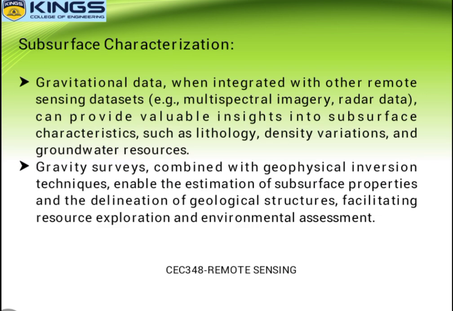Next is subsurface characterization. Gravitational data, when integrated with other remote sensing data sets, for example multispectral imagery and radar data, can provide valuable insights into subsurface characteristics such as density variation and groundwater resources. Next, gravity surveys combined with geophysical inversion techniques enable the estimation of subsurface properties and delineation of geological structures, facilitating resource exploration and environmental assessments.